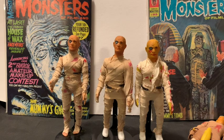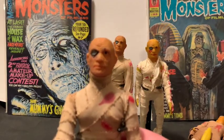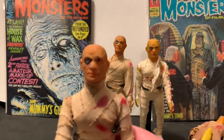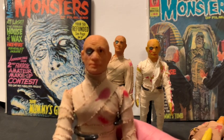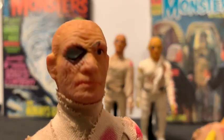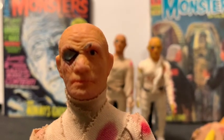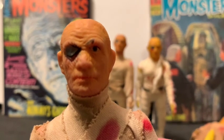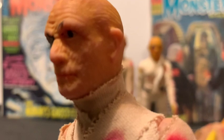So let's take a look at some of these guys here. We've got this cool guy. And the cool thing about it is, as cheap as they are, and again, like I said, I own more. Next to AHI Frankenstein, the Mummy is the one I own the most after that. And then Dracula and then the Wolfman. They did this great thing with the eyes, with the paint jobs. And again, everyone's different like a snowflake, right? I mean, look at the sculpt on that. These are all soft head ones. They're not hard head ones. But a really fantastic job they did on that, considering how cheap these toys were.